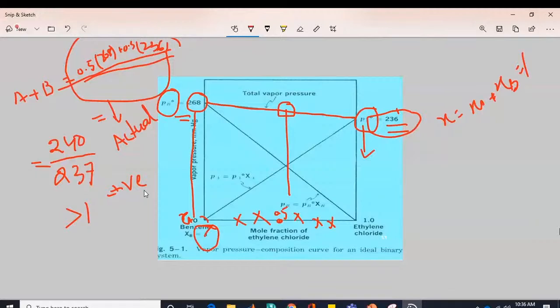Okay, so we have different types of distillations. We have simple distillation, which we normally call differential distillation. We have flash distillation, which we call equilibrium distillation. We have vacuum distillation, which normally operates at reduced or lower pressures. And then we have molecular distillation, which we call evaporation distillation or short path distillation. We have fractional distillation, and we have azeotropic and extractive distillation. We have steam distillation, destructive distillation, and then compression distillation. So these are the different types of distillations that we will be going through today.